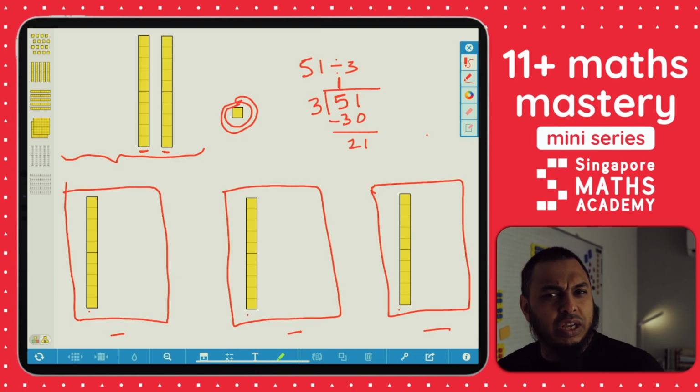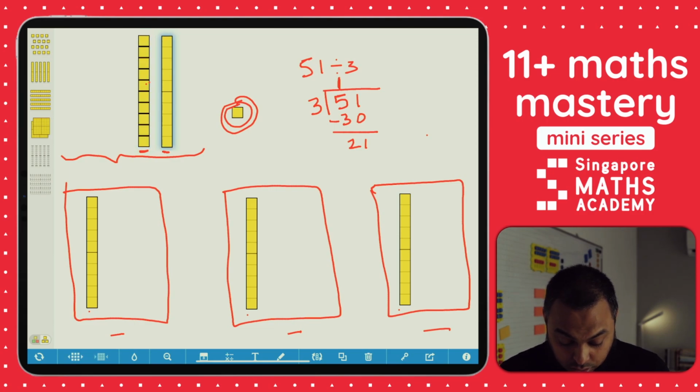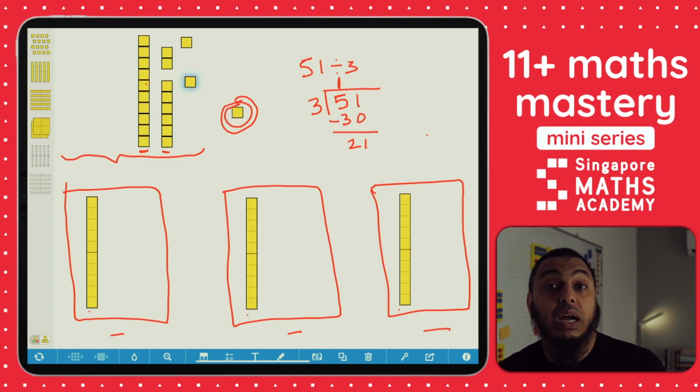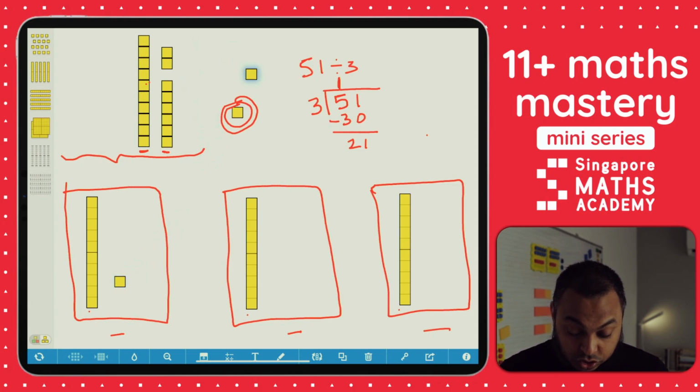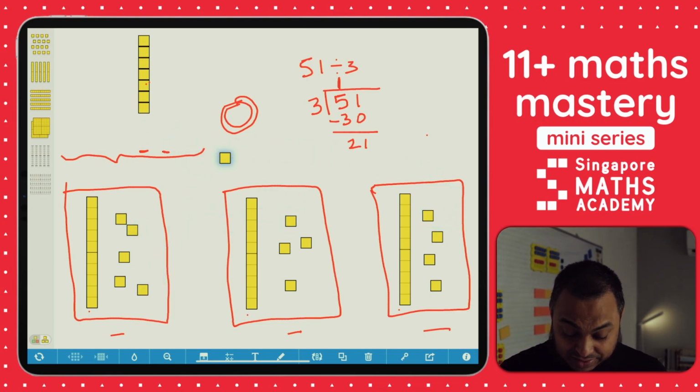I still can share my 21 sweets, can't I? How do I share 21 sweets? I know what I could do. I could open the sweets up, and so I have not 2 packets of 10, but I've got lots of ones. And so if you're good with your times tables, you know that I've got 21 divided by 3, which is 7. If you're not, that's fine. We can share them out one by one until all of our sweets are given out, and we'll find that we have given out exactly what we've written in the previous question, which was 17, right?